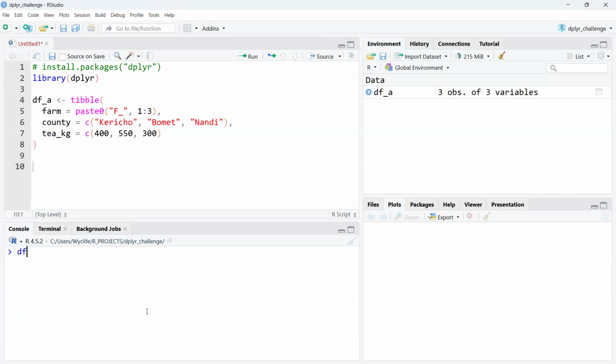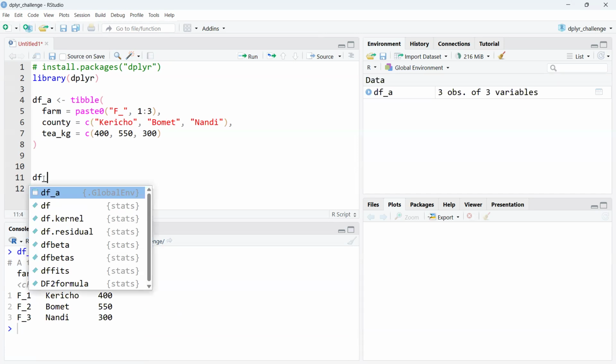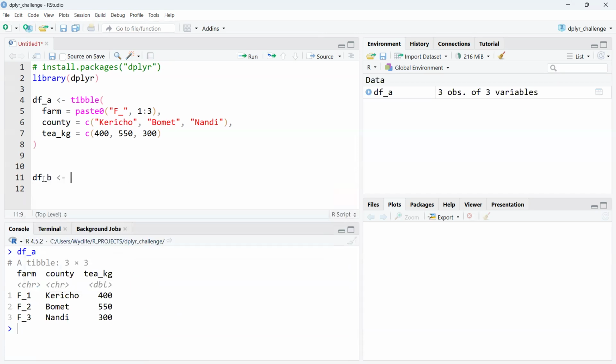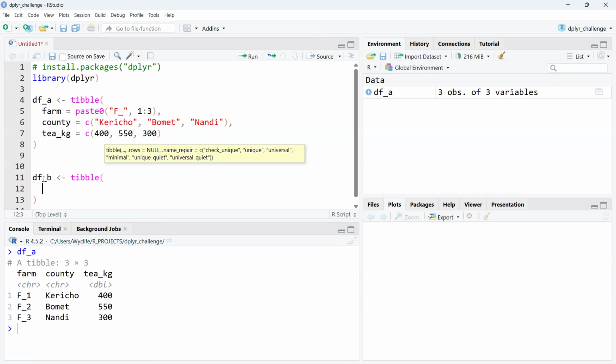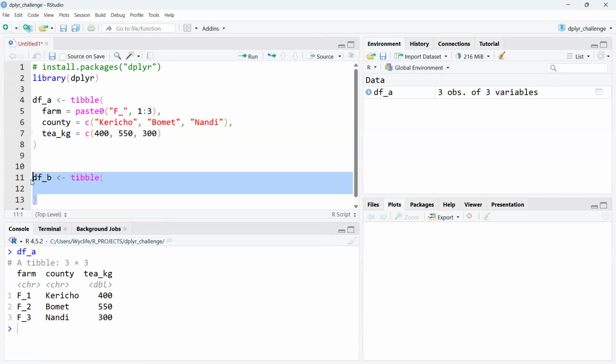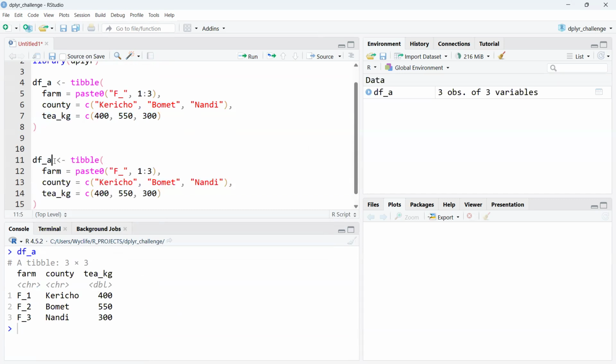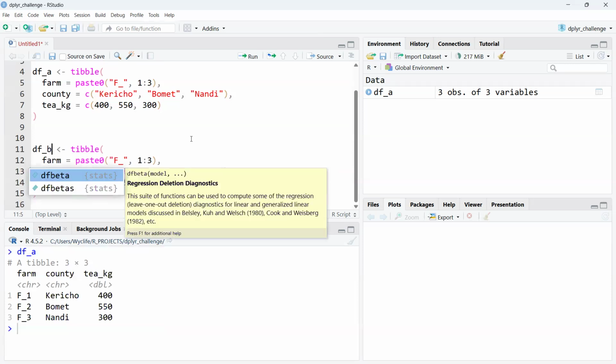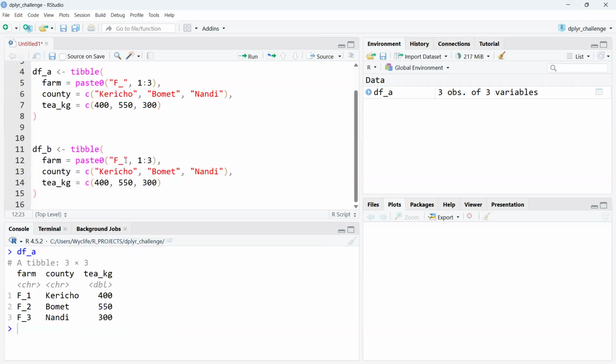Okay, that's our first data frame. So if we run dfa, we see the data frame, and then we will create another data frame. So dfb, and this data frame, of course, is a table. We create it using the table function, and then it will have basically the same things as this. So I can just copy that and paste it here and change this to B. And then the content, I can say it had only F6 and F7.